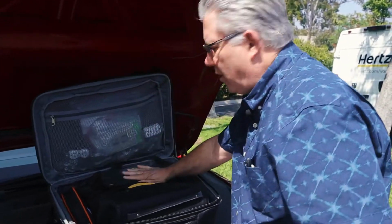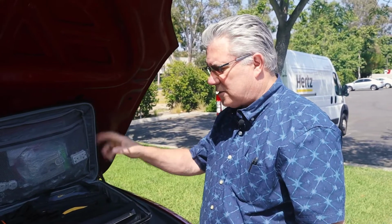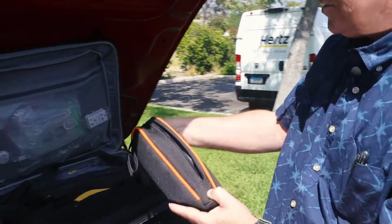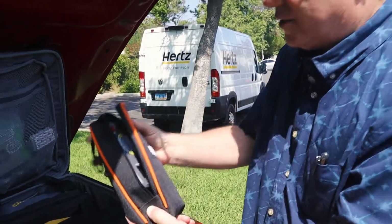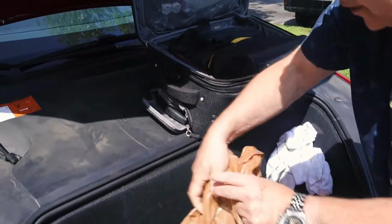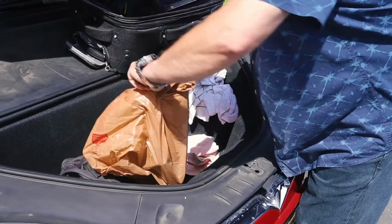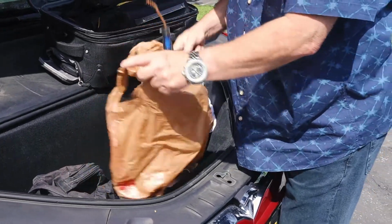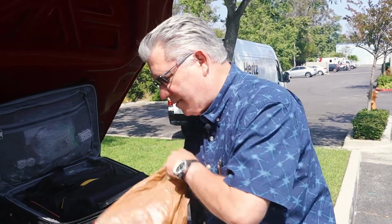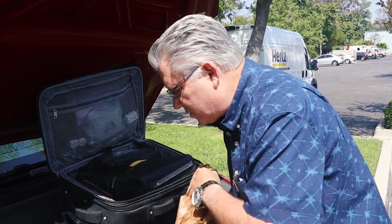So I've got all my tools here, and then I've got like a Makita type device to put in screws and all that sort of stuff. I always have electrical issues, so I've got a meter in here to check electricity, make sure electricity's flowing. If I have problems with a plumbing backup, then I literally have one of these devices. You can buy it at the store real easily, and that usually takes care of the plumbing backups that I may have. If it requires something heavier, then obviously I would call somebody out.